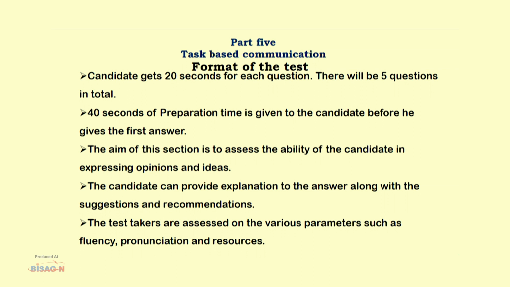40 seconds of preparation time is given to the candidate before he gives the first answer. Now, just to inform you here, in the earlier tasks, we saw that for every question, the candidate was given 10 seconds, 20 seconds and 1 minute to prepare and think. However, this particular task is a little difficult because the questions are random and you will not get enough time to prepare any answer. Now, what are these 40 seconds for?